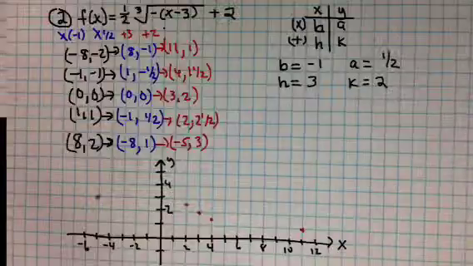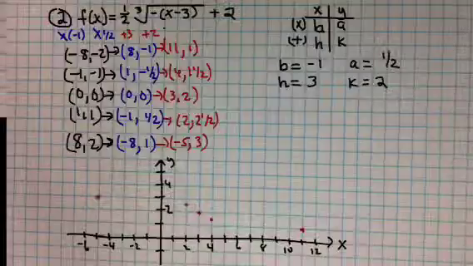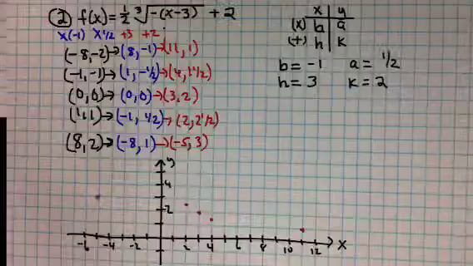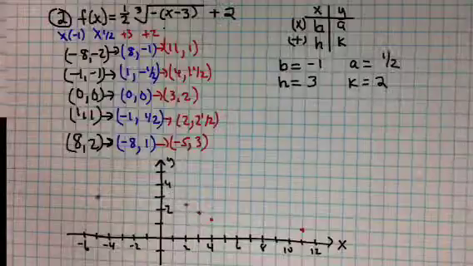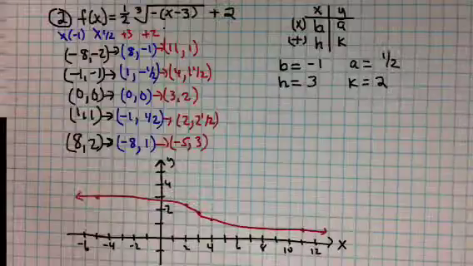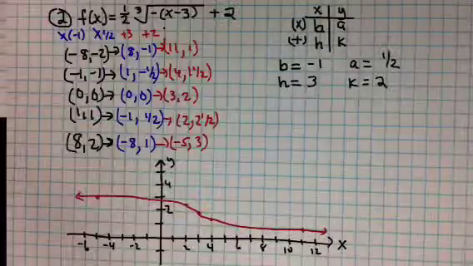Okay, so see, this is where the 8, 2 and the -8, -2 comes in handy, because there's no way you guys are going to draw the curve going up like this like you sometimes do, or draw a line, right? So again, just to be safe, that might be a good idea for you. Just keep the 8, 2 and the -8, -2. So I'm going to connect the points. I know that on the left side it looks like it's flat, but it's not really flat. On the left side it does increase slowly.